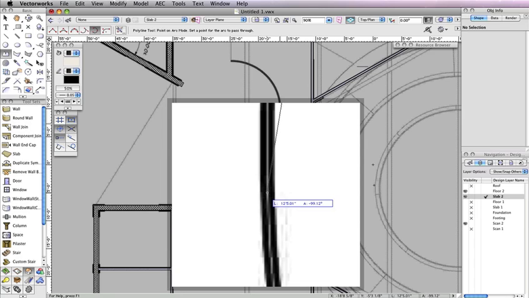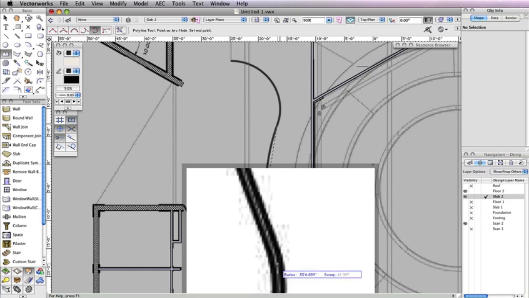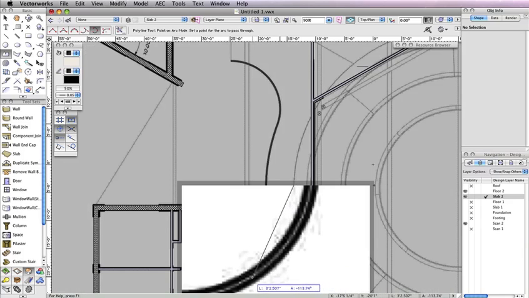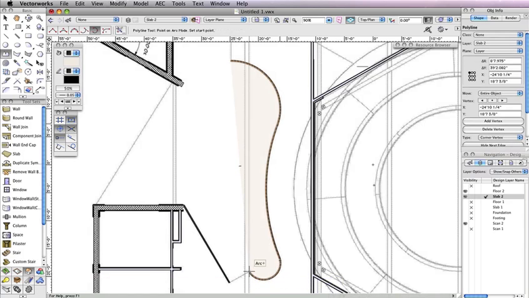Now you can move on to the second arc in the shape. Again, you've already set the start point, so the next click can be anywhere along the arc. Then the last click defines this arc's endpoint, and the next arc's start point. Once more, click anywhere along the last arc, and double-click at the arc's endpoint to create the polyline. There, you've created the handrail profile in just a few short clicks.